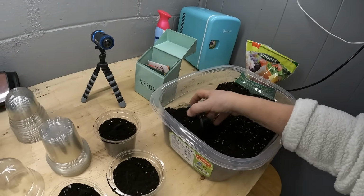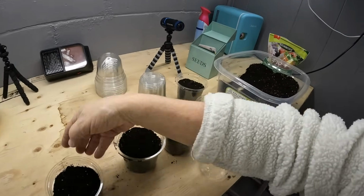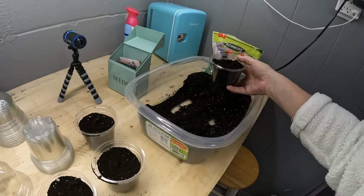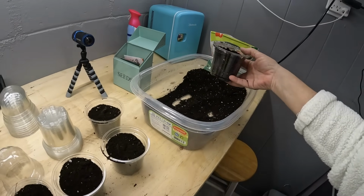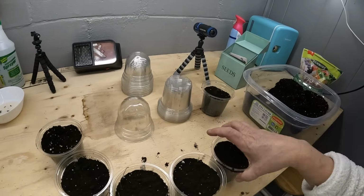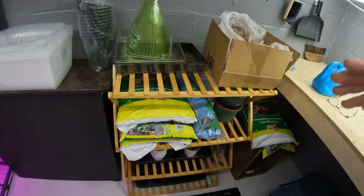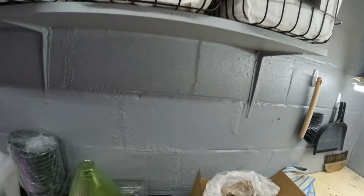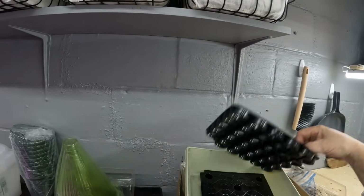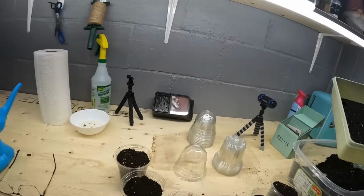we are starting them quite early, it is only the middle of January, and where they're going in my garden, they're going to fill out that part quite a lot. So we have our 6 now. So we just need to get a tray here, and that will fit all 6 from up on my storage. I'm sorry, I should have had all of this already started. Yes, that's my water tray.